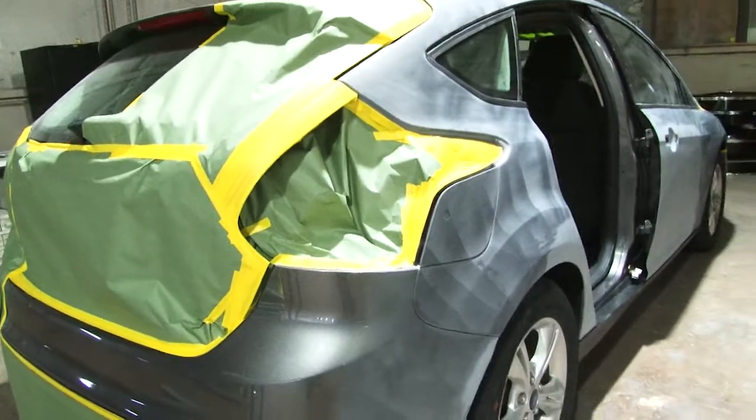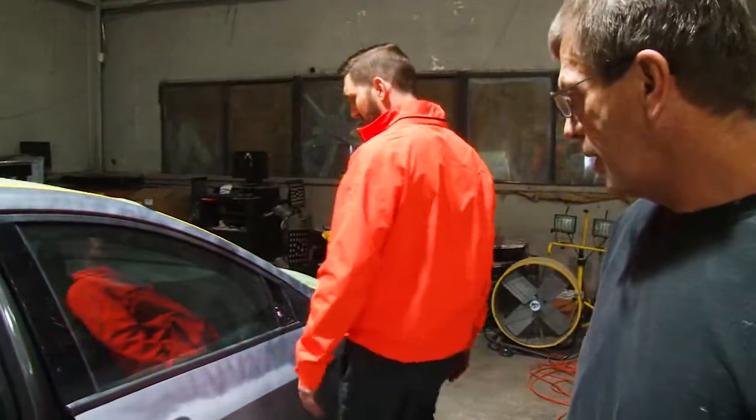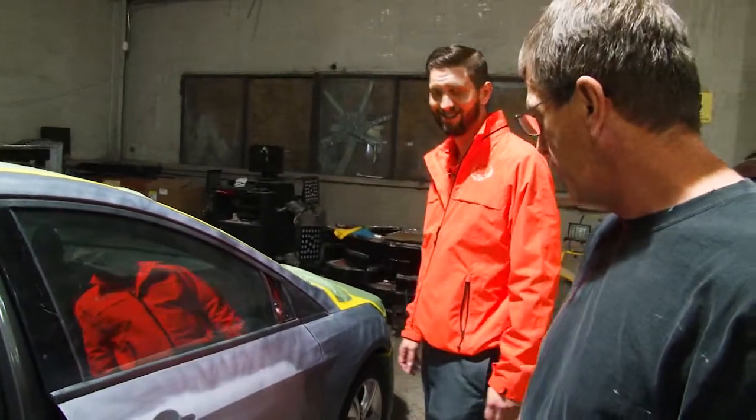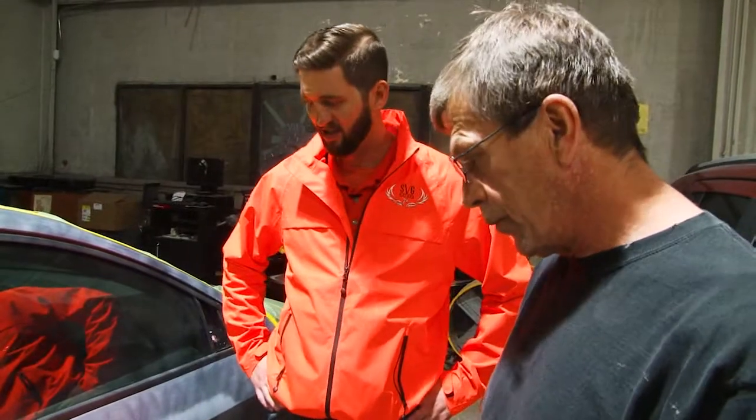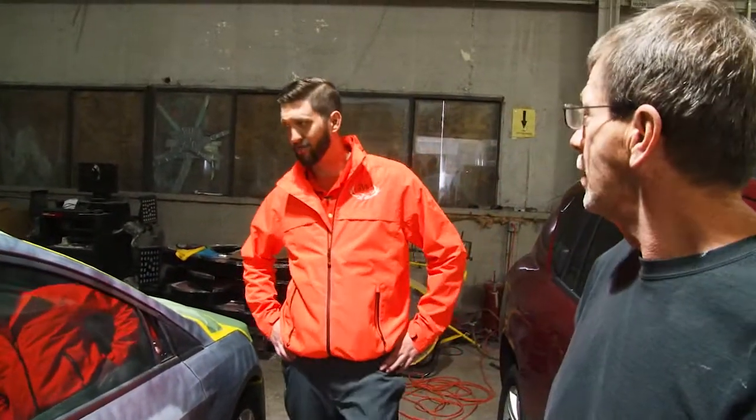Now this is that Ford Focus everybody's been dying to see. Yeah. Now this thing is low miles, yeah, got 17,000 miles on it. It's low miles, and we guarantee our work too. It might look like we're doing this or that, but we do quality work and we stand behind it and guarantee it as long as you own the car. So that's part of the SVG motto, superior value guaranteed, right?